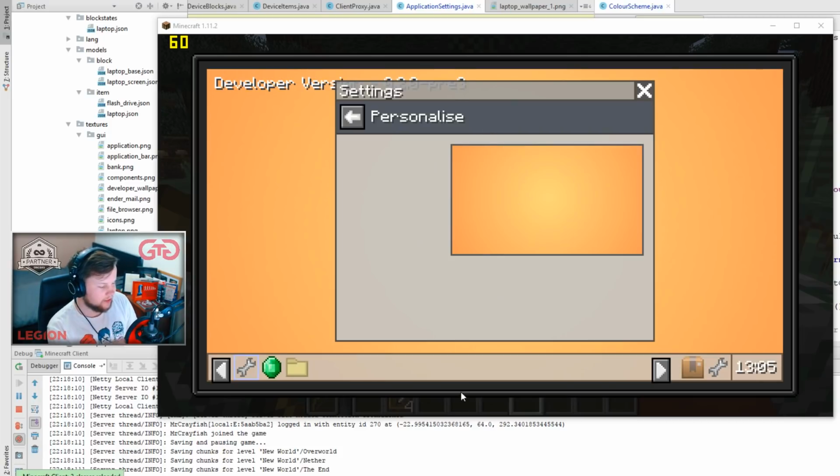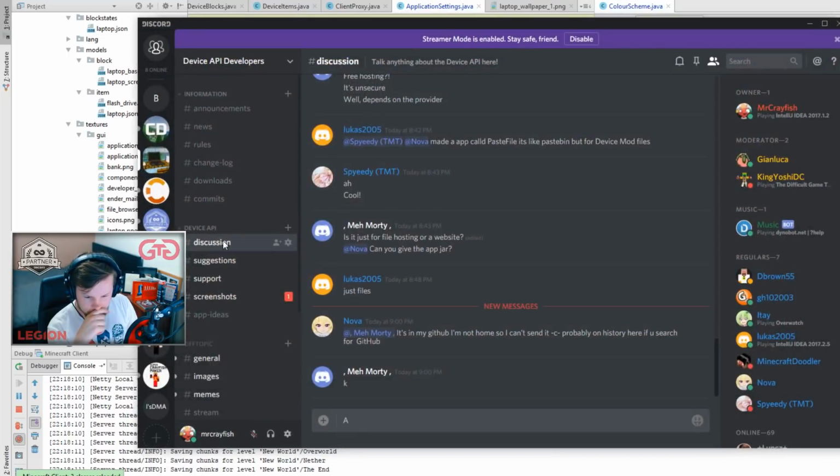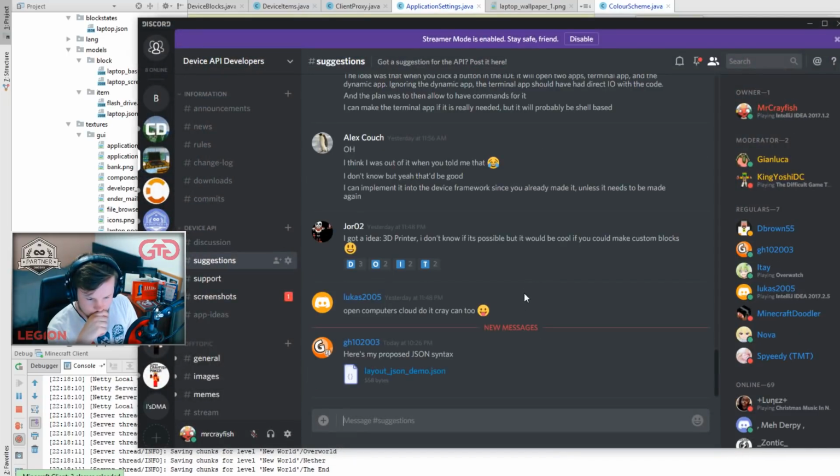I post my JSON syntax in Discord. Proposed layout main, type CDM layout. Ah, yeah, that changes everything as well. How do you do like custom components?